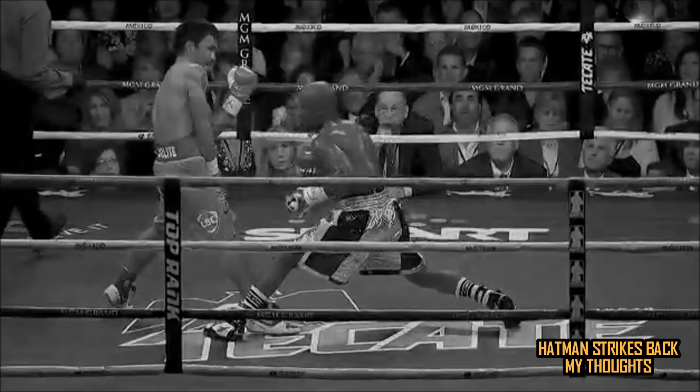Somebody needs to show Bryant Jennings that, and then he'd be able to utilize those long arms instead of throwing bent-arm punches without the correct foot base. Also, on the topic of power — some people say surely you can't get power with a wide stance. Absolute rubbish. It depends on the fighter. Some fighters may find they can't get power in a wide stance, but others find they can get tremendous power. Tommy Hearns would fight out of a wide stance and punch incredibly hard. I found using a wide stance I could get wicked power on my straight right hand, and Deontay Wilder uses a wide stance — we've all seen what his right hand does to people.